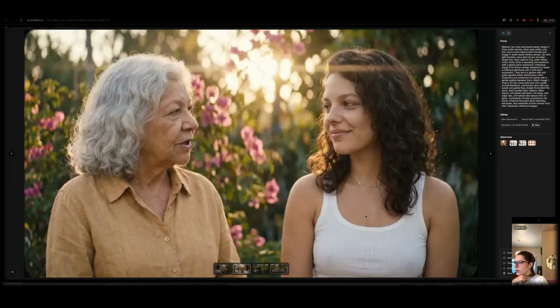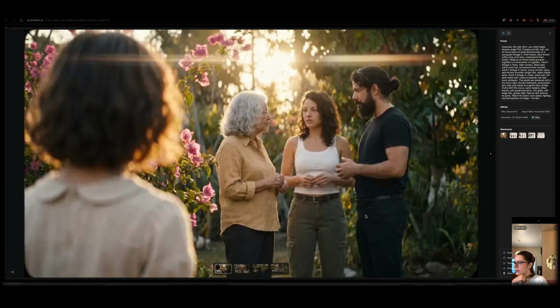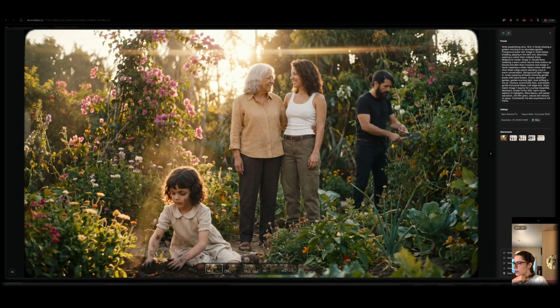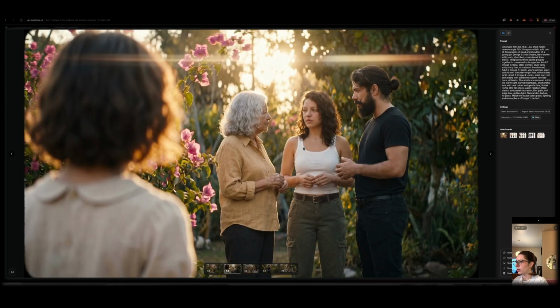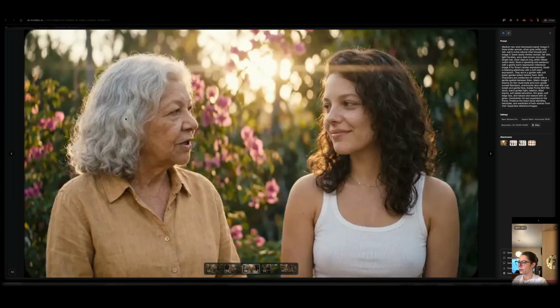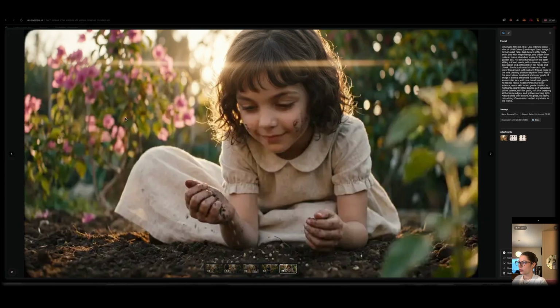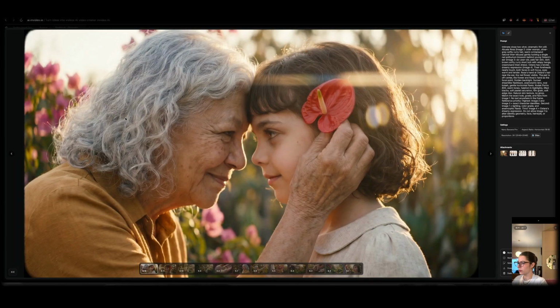We have all of the images now, and it's really interesting to see how it's being developed. I mean, maybe this one is too, like, everyone is rightly placed, so I can iterate on this one. But for example, this one I really like, where we can see clearly that they are having some sort of important talk and she's looking at them from a little bit far away. I really like this one as well.